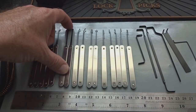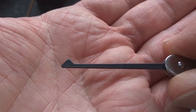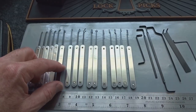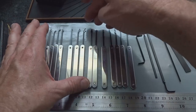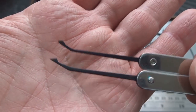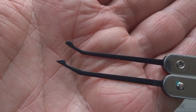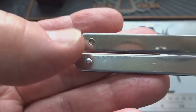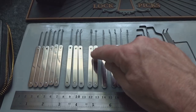You have a couple of half diamonds — a large half diamond and a small half diamond. These are great for raking, and sometimes you can single pin pick with them. They're also good for dimple locks — putting a lock sideways and picking it. Same material; they're not bad. The only thing I noticed quality-wise is the rivets in a couple of these are oriented opposite, but it doesn't affect function at all. You get two picks I really would not have expected to find in here: a Deforest diamond on the bottom and a Deforest half ball on the top. I love using these in locks that have a real deep-cut pin in the very back.